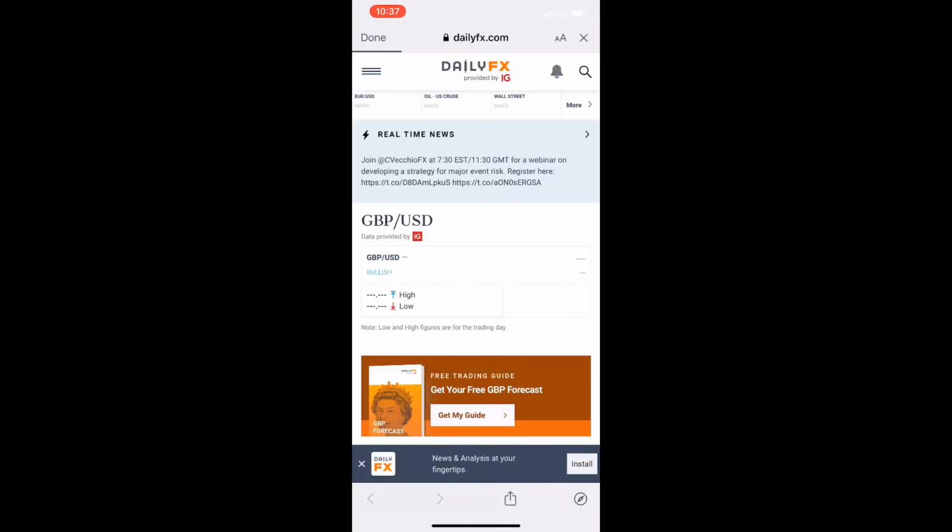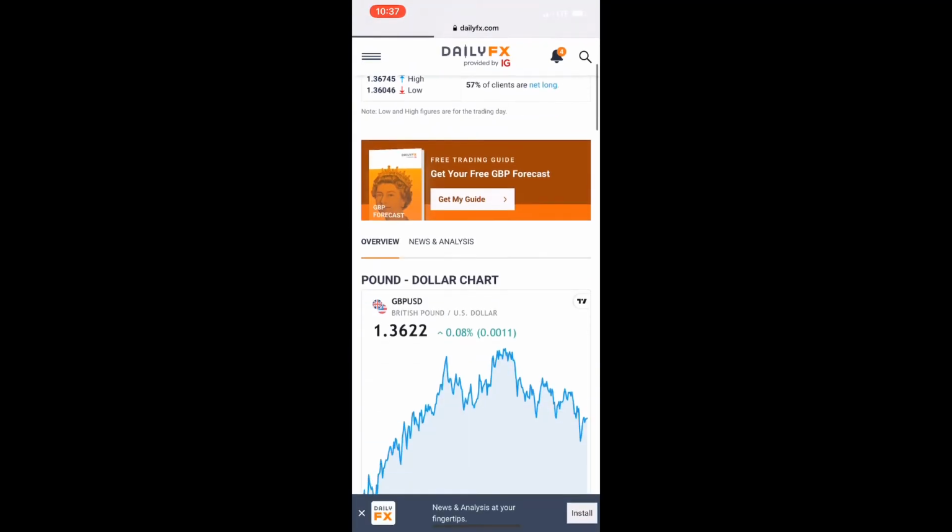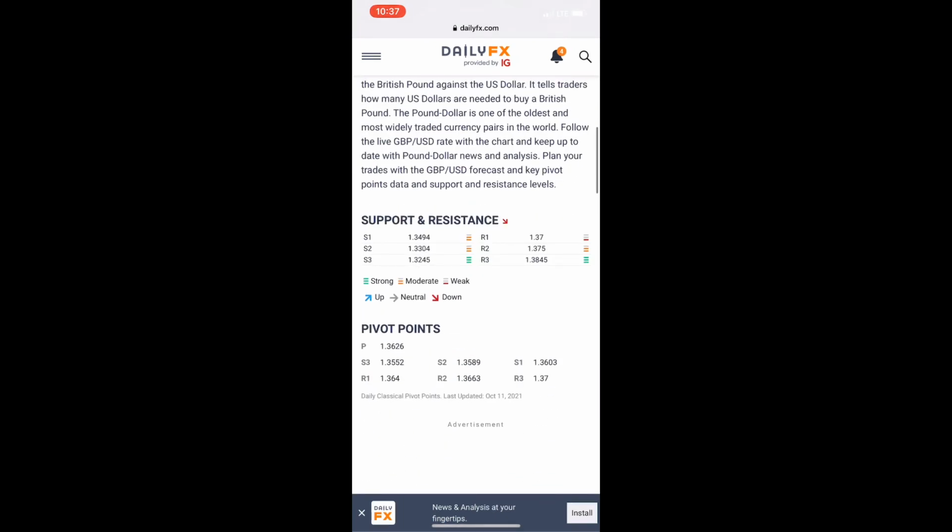It brings you to this page where, when you scroll down, you can see the support and resistance level. So if you are somebody who is not really sure of where your support and resistance level is, or where to place your support level and resistance level, then you can come here, click on the app, scroll down, and you see where the support and resistance level is. You can plot your support and resistance level.